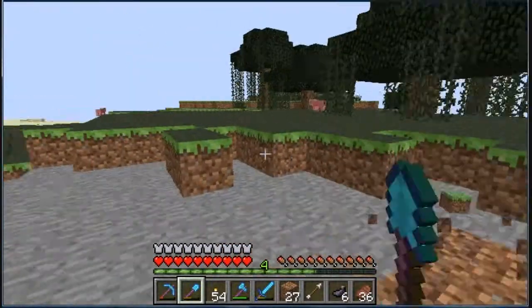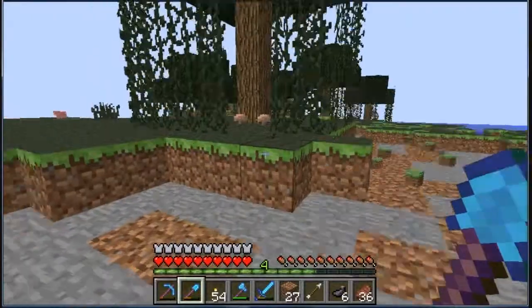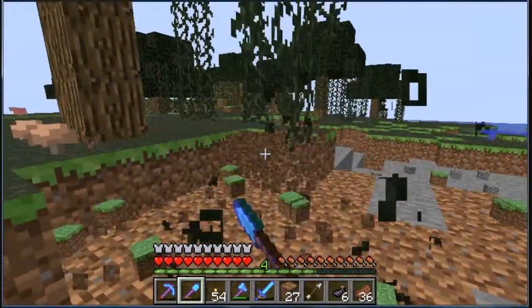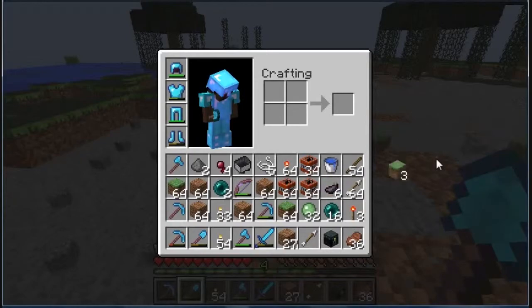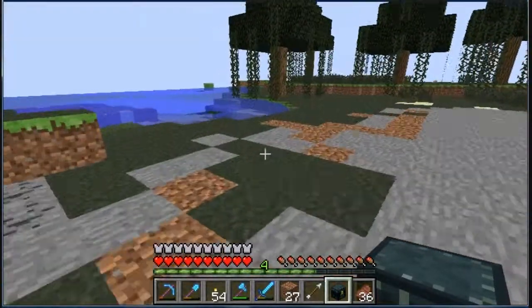So I decided to get rid of all this, and the next step in my plan here is to be in the ground. I want to be in the ground, so I brought a bunch of TNT as well. Oh, sweet! I'm so happy I brought this chest. I didn't think I did, but I did.